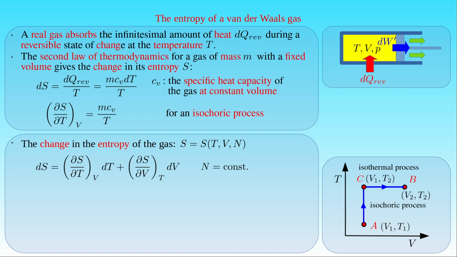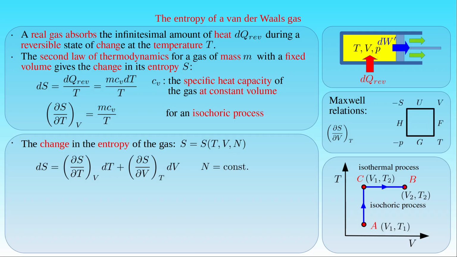The second term in the right-hand side describes the isothermal process, where we use Maxwell relations to express the partial derivative of the entropy in terms of the partial derivative of a state variable of the gas. By selecting the position of the entropy S at the top left corner of the thermodynamic square, we need to rotate clockwise to the position of the volume V to obtain the independent variable of the partial derivative, and a further clockwise rotation gives the temperature T as the variable held constant in the partial derivative. Thus we have reproduced the partial derivative that we need to express in another form.